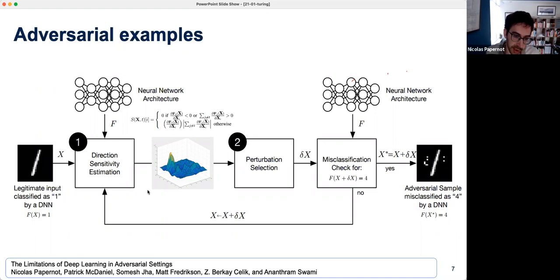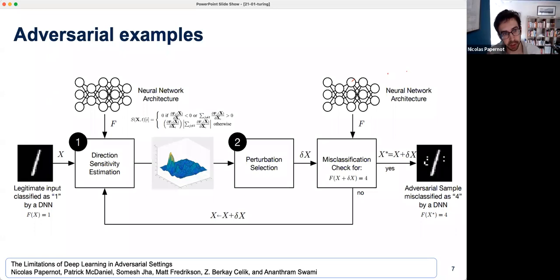What you have here is a visualization of the saliency map, where the saliency score is on the vertical axis and the horizontal axis corresponds to the layout of the pixels in the original image. You can see that there is a handful of pixels here that have very high saliency, which means they will contribute to the adversary's goal of changing the prediction from a one to a four. How do we compute the saliency score? Basically, we look at the Jacobian matrix components, and we look for features that have very high positive derivatives for the target class that the adversary chose, which is four in this case, and close to zero or negative derivatives with respect to the other classes. This means the model's prediction will not only increase for four, but it will also decrease or stay constant for the other classes.